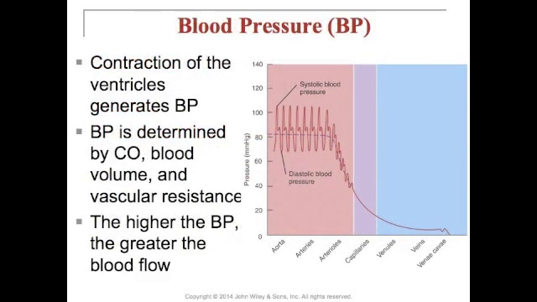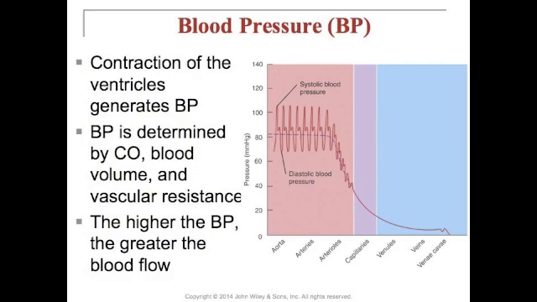So figure 21.8, page 784, blood pressures in various parts of the cardiovascular system. The dashed line is the mean or average blood pressure in the aorta, arteries, and arterioles. Blood pressure rises and falls with each heartbeat in blood vessels leading to capillaries.